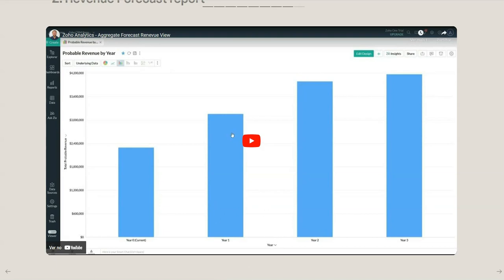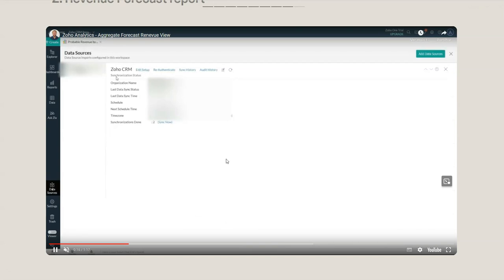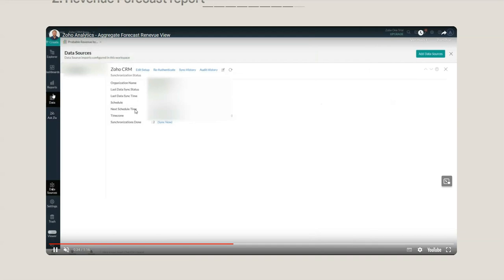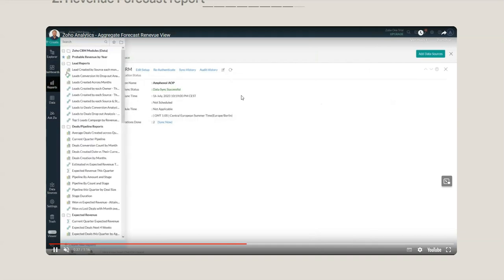Of course, we did that by using Zoho Analytics, which is also an amazing tool, and it connects very well with Zoho CRM. By default, we wouldn't have the custom subform that we created already connected. So we would have to come here to the setup and make sure that we have the pipeline estimation, which is the name of the subform here, checked. So this would be synced between CRM and Zoho Analytics.